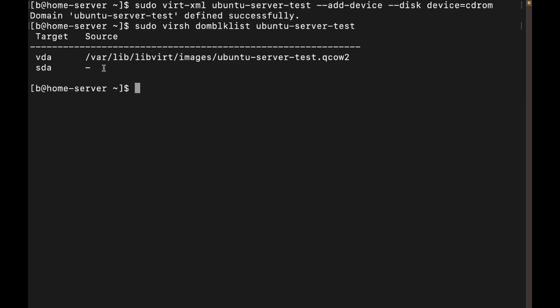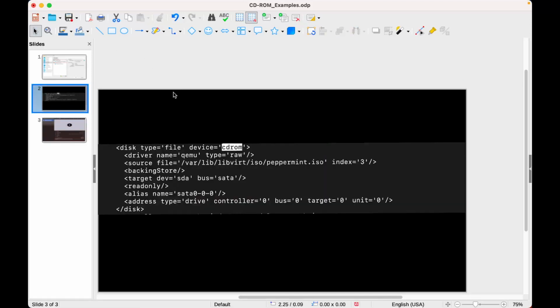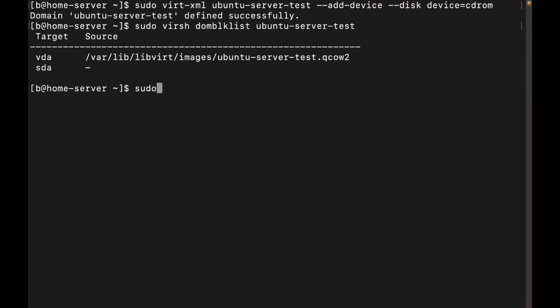Now, one of the drawbacks to this output is it doesn't tell you what types of drives are mounted. So you'll actually have to go to the configuration file for that. And that's exactly what we saw over here. What I can do here is a sudo virsh dumpxml, and we're going to do Ubuntu server test.